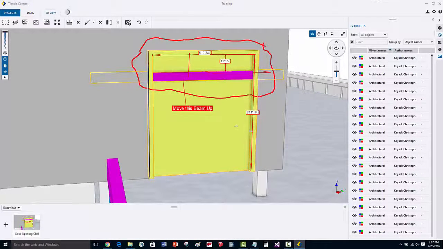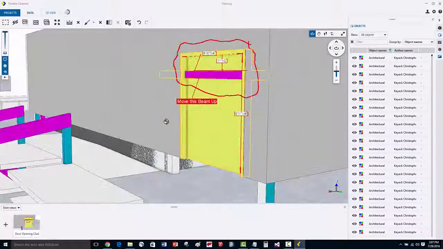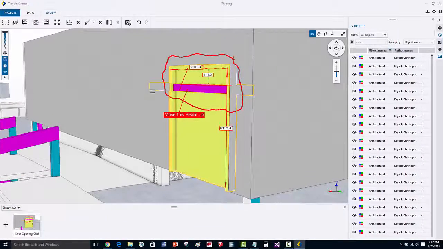Now in the 3D view, let's say that we want to actually rotate into a different perspective. You can see here that the markups are all 3D objects. Let's go ahead and create another view. Now what we can do is we can see that we've got two views here from different perspectives. If I just drag this view onto the other view, it now creates a new group. And so I can rename this group to Door Opening Clash.